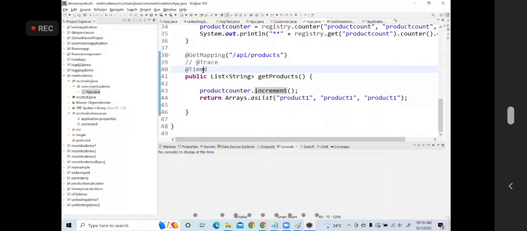So Timed will track the time along with the increment value, and it will send it to Datadog. It tracks the time series and sends the data to Datadog.